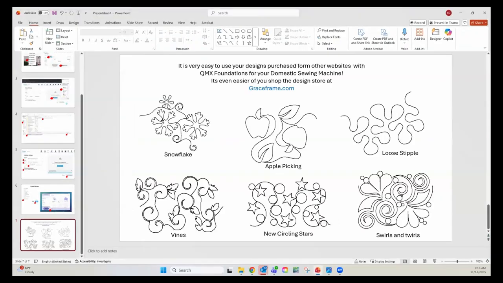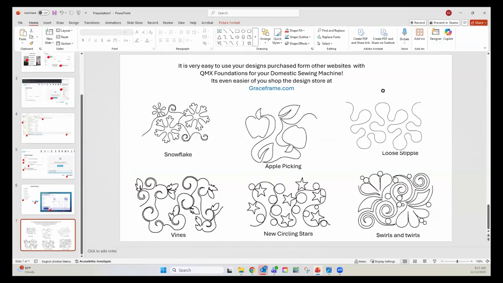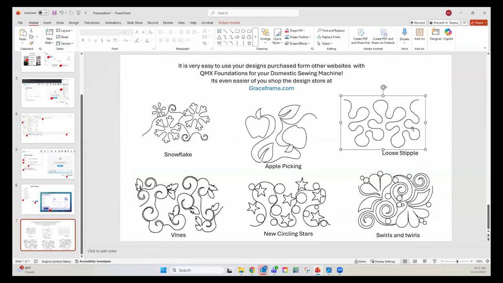Okay, these designs here, let's talk about them. This one I turned, okay? But I should put it straight. These are what I call B2B designs. They're border to border. They kind of look square. They're in a square shape or a rectangle, so they're filling in the space. Those are the type of designs that will work the very best. This one I turned just to make it a little more interesting. But anyway, those are the best ones to buy right now for QMX, okay?